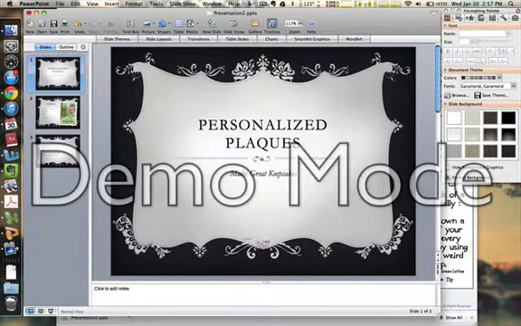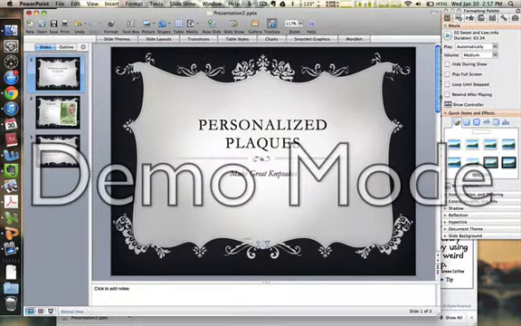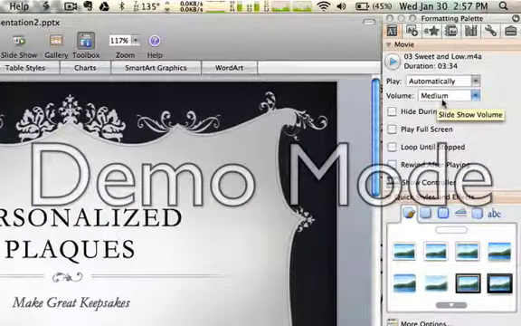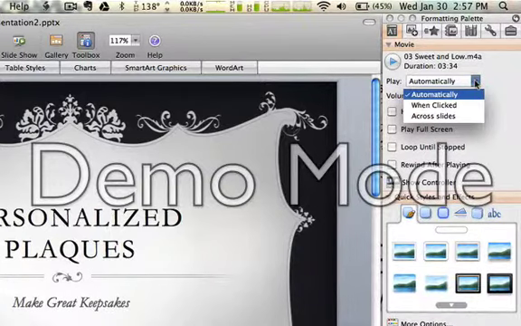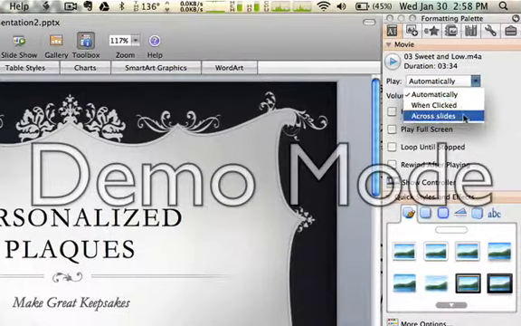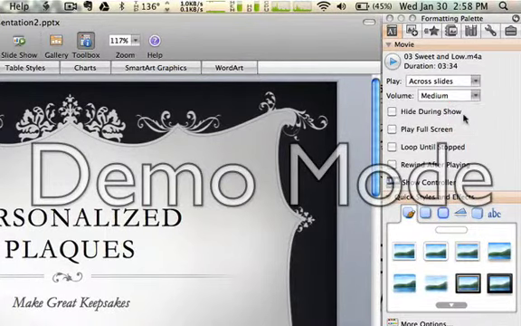Because if you click off of it, you might have seen this change over here. That's because when I click on it, this other menu comes up, and this menu you want to mess with a little bit. The play, I've noticed, will start right away, but the problem is when you click to a new slide, the music stops. So what you want to do is play across slides, so the music traverses across the slides when you click them. And then I feel like this hide during show button should hide that icon, but it really isn't for me, and I don't know why, but I'm just going to click it anyway. Maybe it'll work for you.